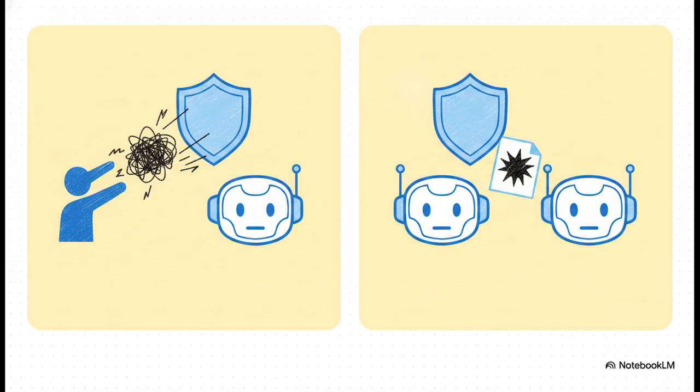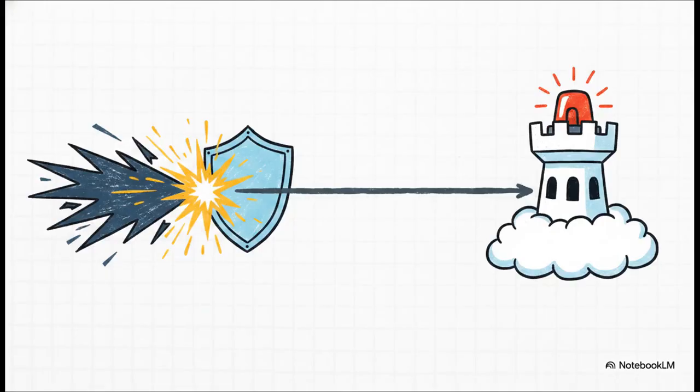But actually, the more insidious threat is the document attack, or indirect prompt injection. This happens when hidden, malicious instructions are secretly embedded inside a third-party document or maybe an email that your agent processes. When the agent reads the document, it inadvertently executes those hidden instructions, completely hijacking the session. This is exactly why you absolutely must configure Azure AI Content Safety prompt shields to scan both user inputs and tool responses.